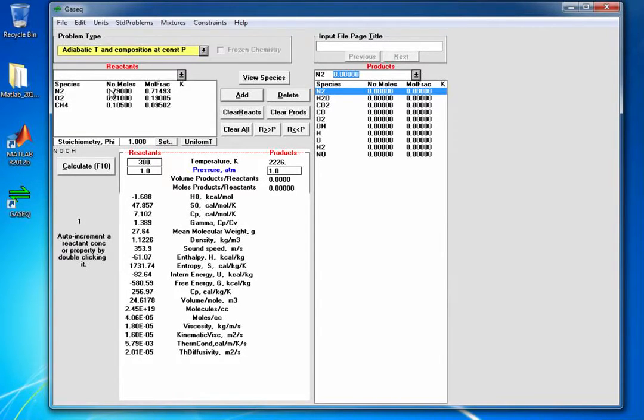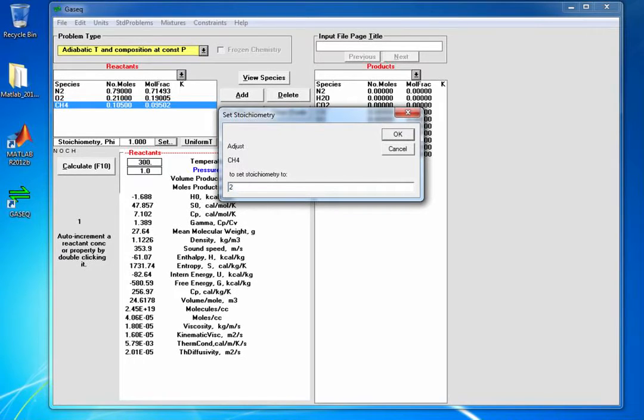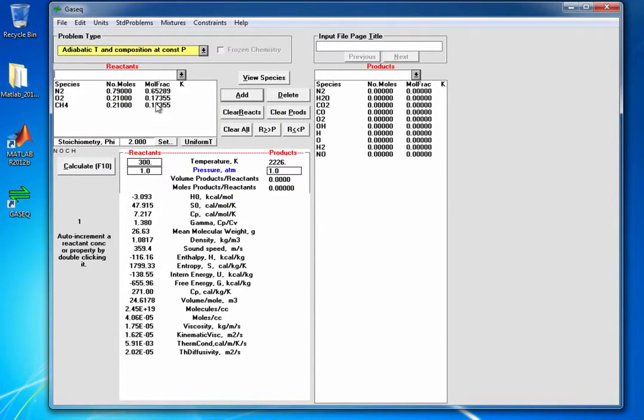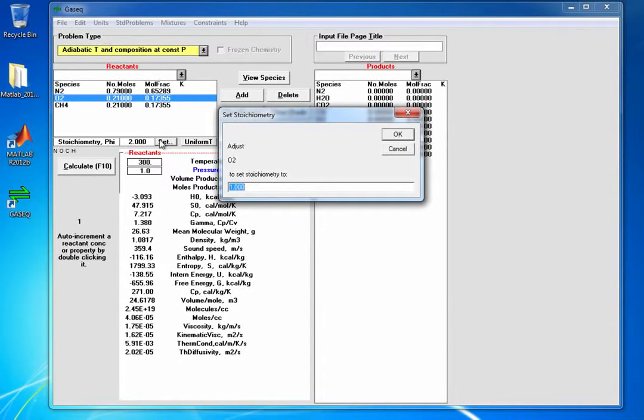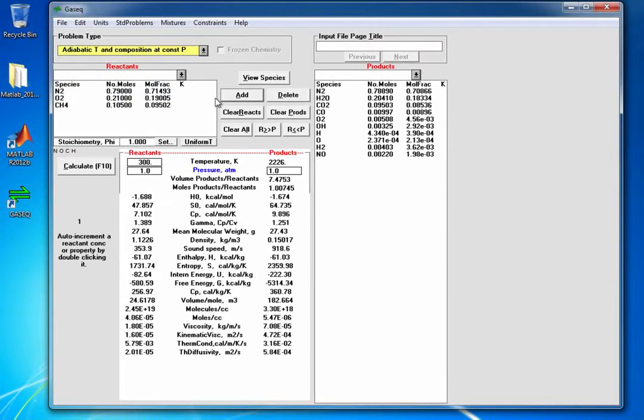When we click on species, we enter the number of moles of that species. The mole fraction is given on the right. There's also, if you click on methane, for instance, the fuel, we can set the stoichiometry, set it to 2, and it will double the number of moles of the methane. Important thing to note is if you do that clicking on oxygen, go to 1.0, you can see it's going to change only the oxygen but not the nitrogen. So usually it's better to do that by setting the fuel itself.